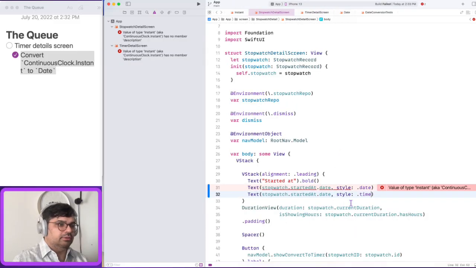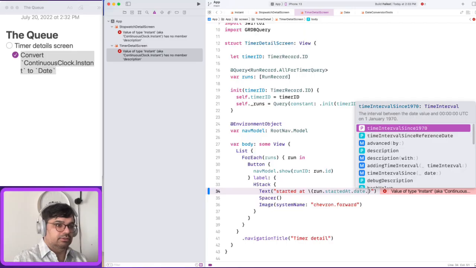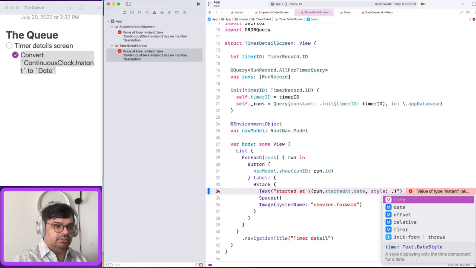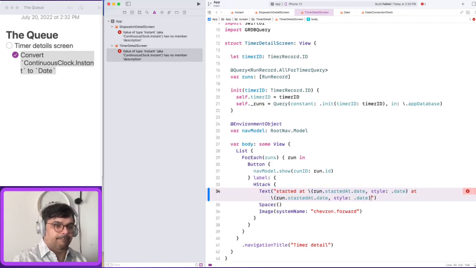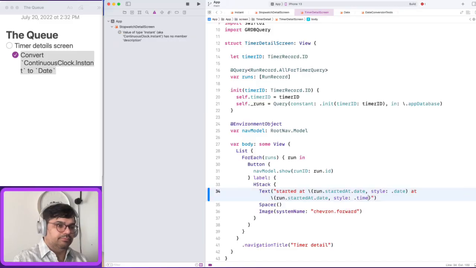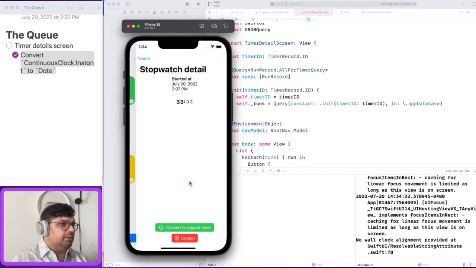Oh, I guess the same thing here. Date. I think we can put a style here. Then let's look at inspect.